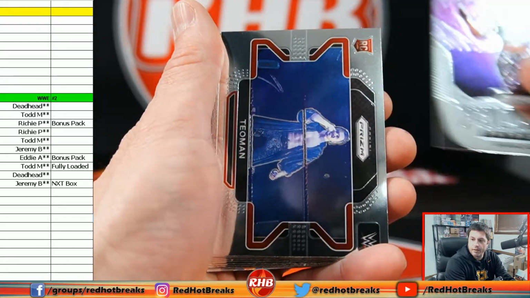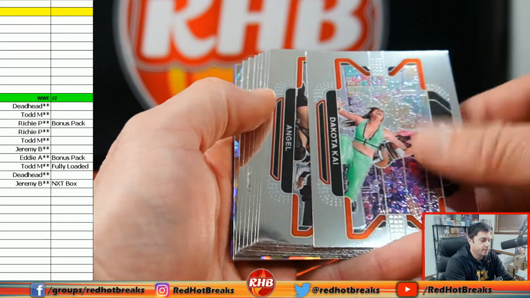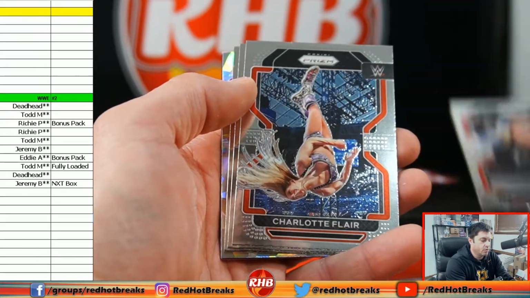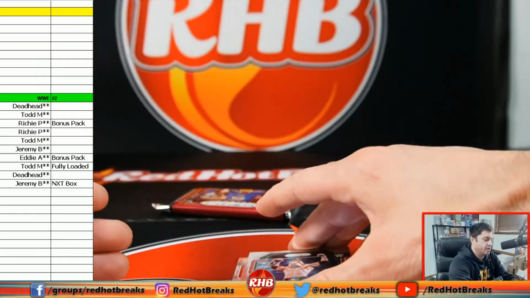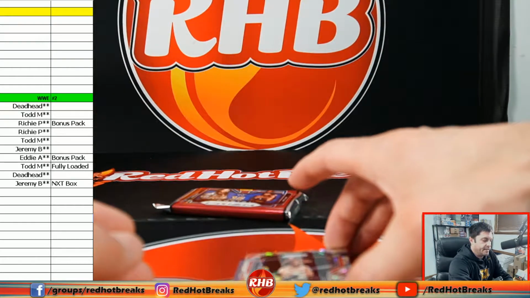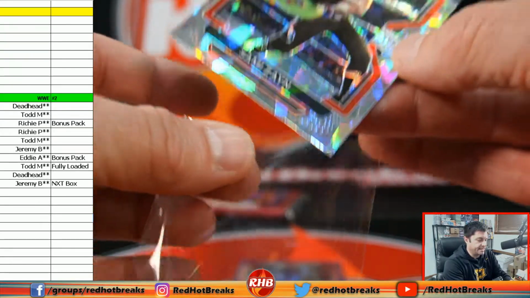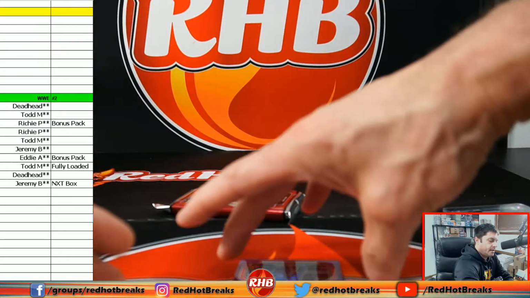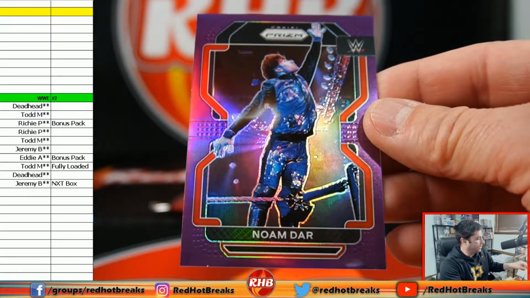Bianca Belair. Toman. Ooh, we got a purple in this one. Angel. Jimmy Uso. D'Angelo. Uso. Charlotte Flair. Mysterio. Triple H. Finally, we get a Triple H, even a base card. Sami Zayn. Whoa, almost dropped Sami Zayn. Gosh, Brian, Butterfingers. Sami Zayn, cracked ice. And Noam Dar, true purple to 149.